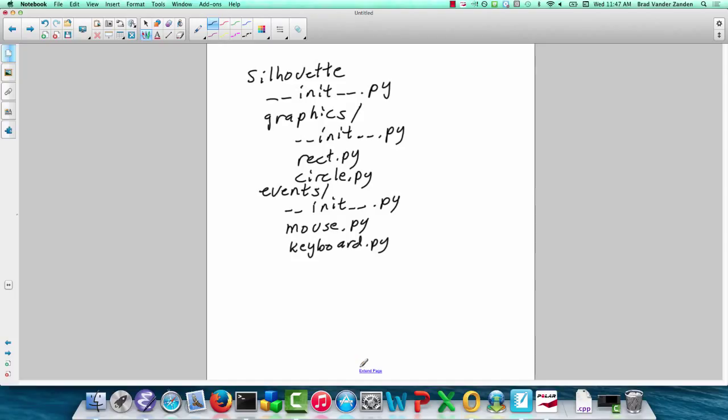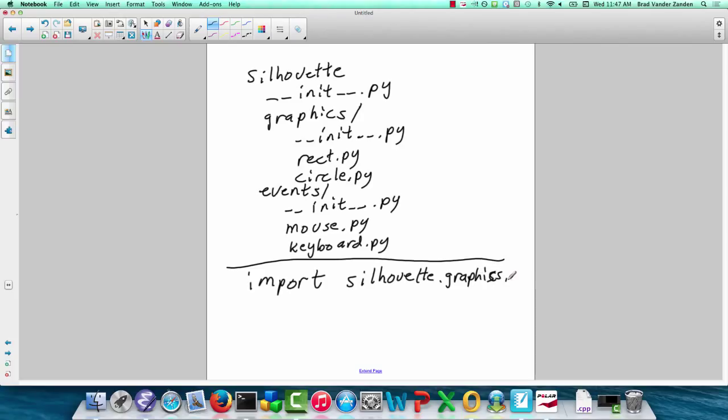So there are different ways that we can import a package into our program. The easiest way is just to say import, and if we say, for example, import silhouette.graphics.rect, that's going to import the rect module from the graphics package.